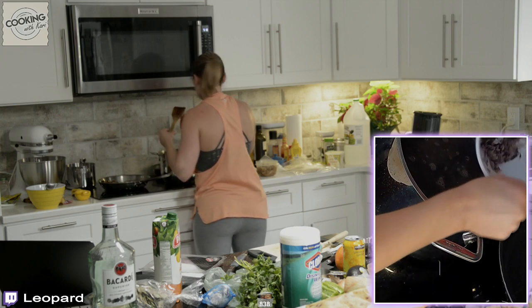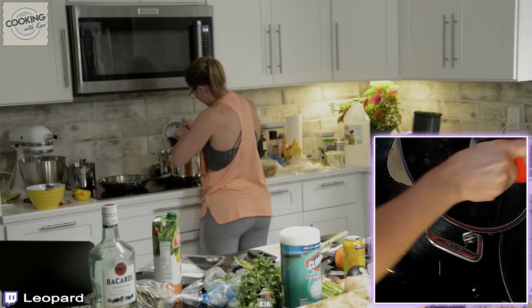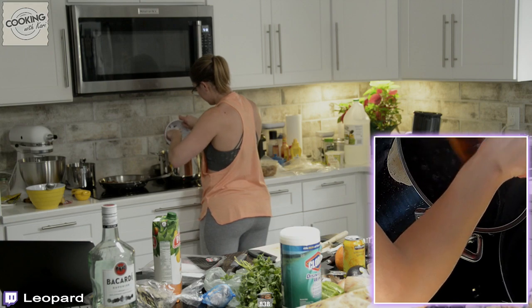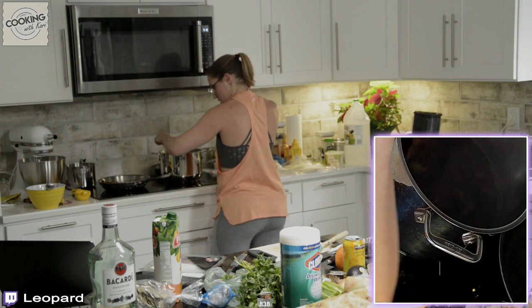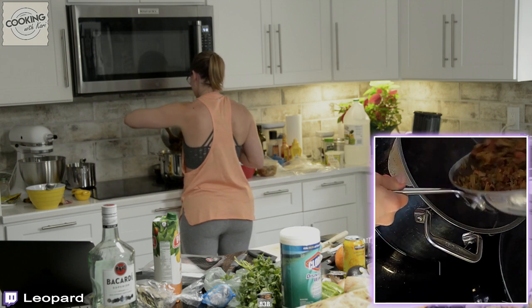I think I have a spatula somewhere around here. Oh, right there. We're good, we'll just use this. Okay, so we got our smushed beans back in the pot. Now we're gonna add in our weird sofrito.